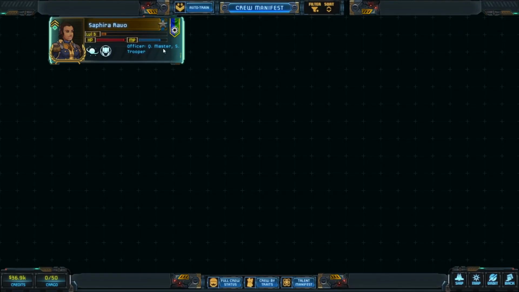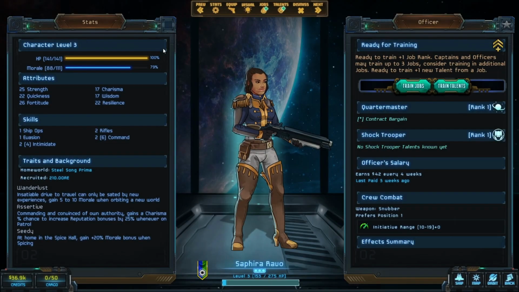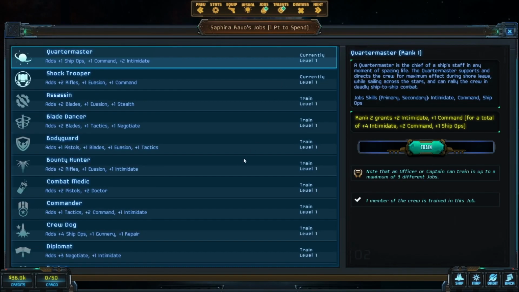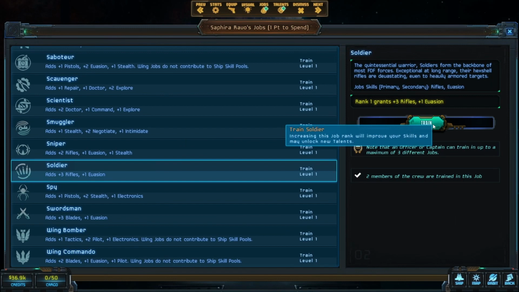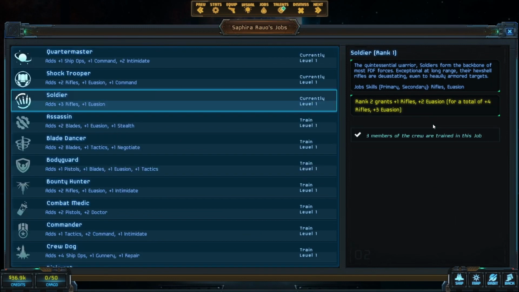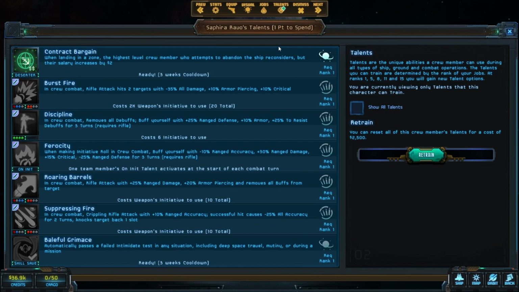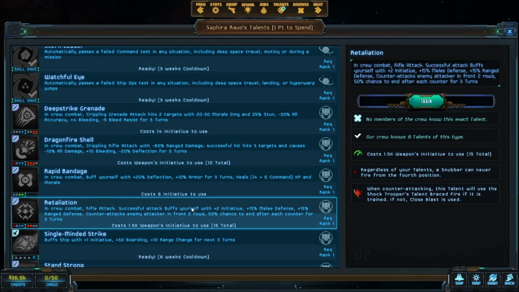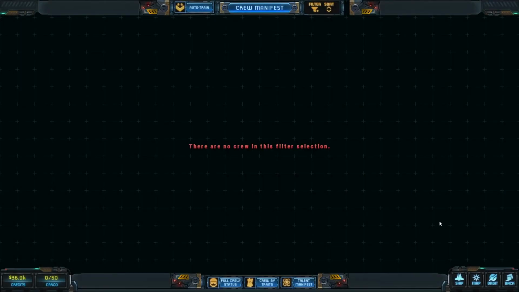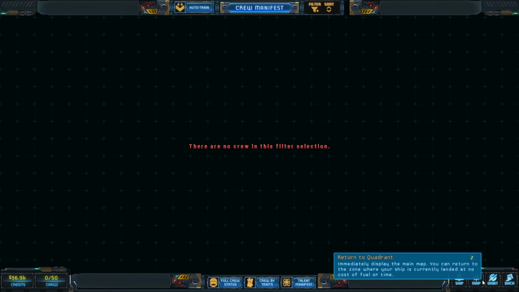Oh, characters. Shock Trooper. The Shock Trooper can train another job, and her third job is going to be Soldier. Soldier has a whole bunch of good skills that synergize really well with the Shock Trooper, and the Shock Trooper has some pretty cool stuff. The second thing I like to take, like the Swordsman, is Retaliation. Great attack. It allows you to re-attack anything that attacks you, and it has a 50% chance after each attack for it to stop. It lasts for 3 turns. It's just awesome, a really great starter skill. I love that with them and the Swordsman.